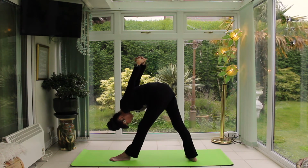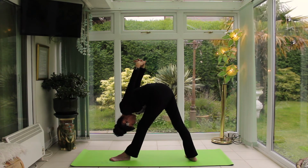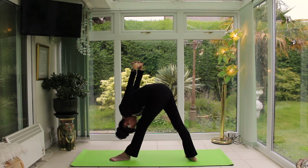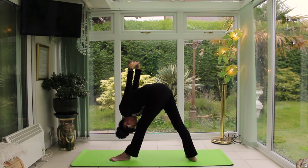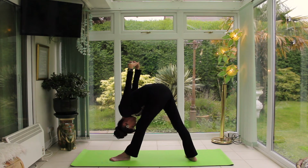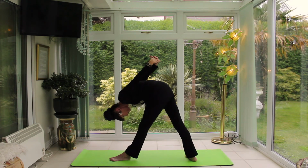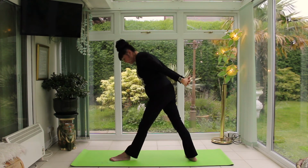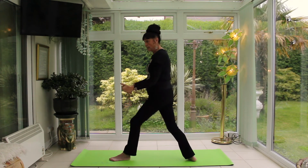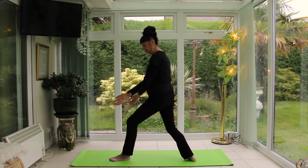Lift your arms, roll your chin to your chest, forehead to knee. 5 breaths. On completion, come upright, breathing in. And as you breathe out, release. Now swinging, bending all of those joints, releasing.